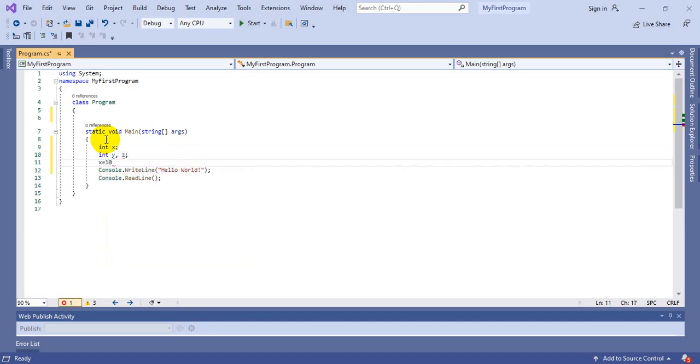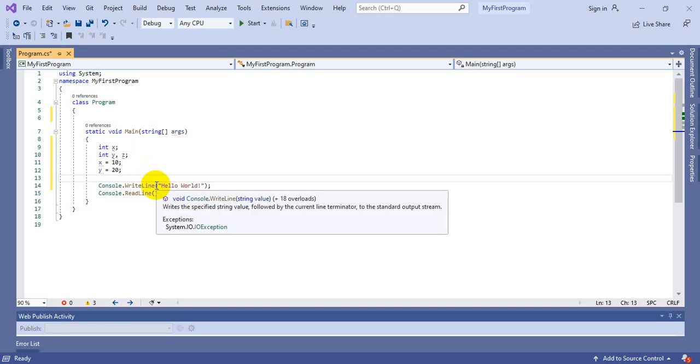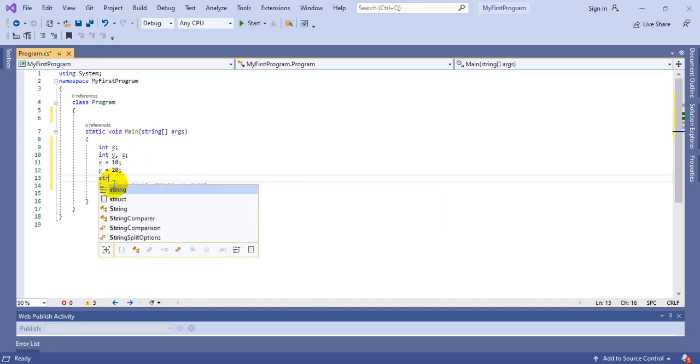X equal 10, y equal 20, and another string name is equal to my name.